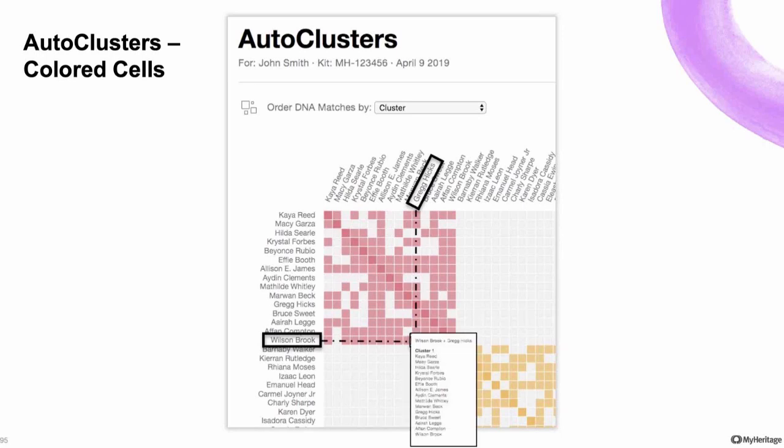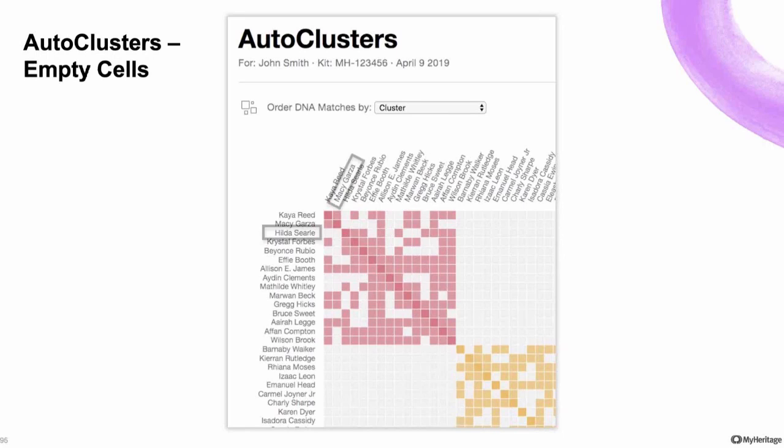Now, sometimes, like in this example, still in the same cluster, Hilda and Macy don't have a DNA match between them. They are my DNA matches because otherwise they wouldn't have been here in the report, but they're not sharing DNA with one another. And it's fine. The algorithm decided to put them here because they still match enough people in the cluster to be counted in. Maybe they're just a little bit farther away. Maybe the match is just very tiny or too small. But because they have enough DNA matches in that cluster, we still decided to leave them in.